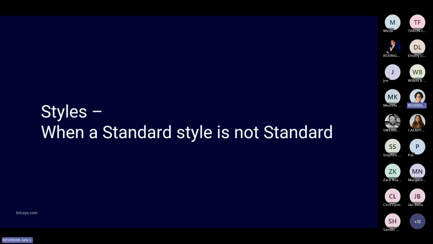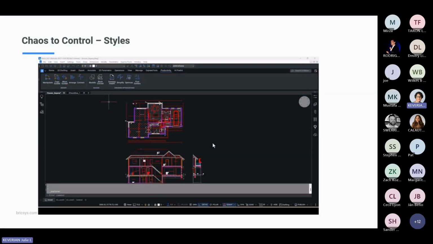But we know that there's more to a standards library than just blocks. So let's talk about styles. Your legacy drawings are probably full of styles. The challenge, however, is identifying which ones are actually worth keeping and reusing. And just because something is labeled as, quote, standard, does not mean that it really is. So how do you know which styles to reuse? Let's take a look. Let's dig into how to spot the keepers and again, leave the chaos behind.